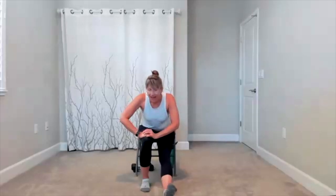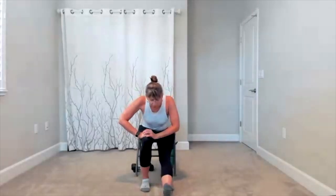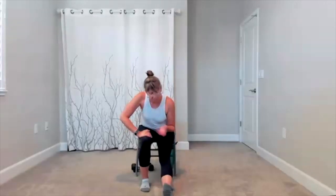Keep your arms down, relax them by your side, give yourself a big shoulder roll, roll the shoulders up. Go right into your hamstring stretch. Right leg goes out. I like to support myself on my thigh. That doesn't mean you do. You might like to reach all the way down. Only you know what you're feeling when you do each of these stretches. The goal is to stretch the hamstring. Not everybody feels it in the hamstring, and you might feel it more in your foot or your lower leg.